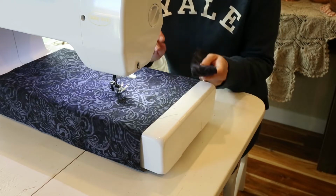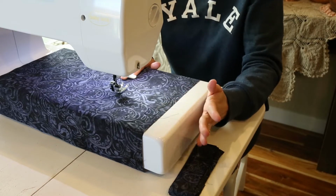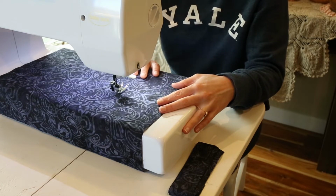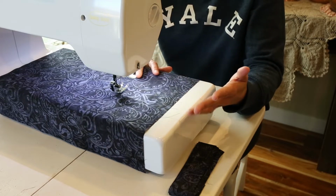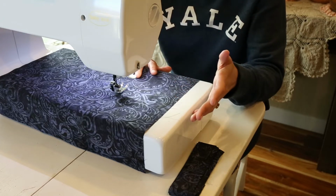One thing that is really important to do is to pre-wash your fabrics in hot water using unscented laundry detergent. That is mainly to help pre-shrink the fabric, because we're working with 100% cotton here, and we don't want the cottons to shrink when the people who are going to be using them every day over and over again are laundering them and sterilizing them.